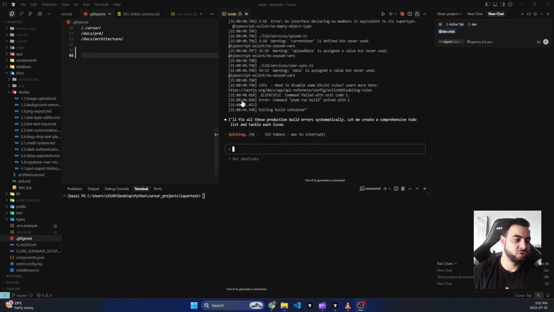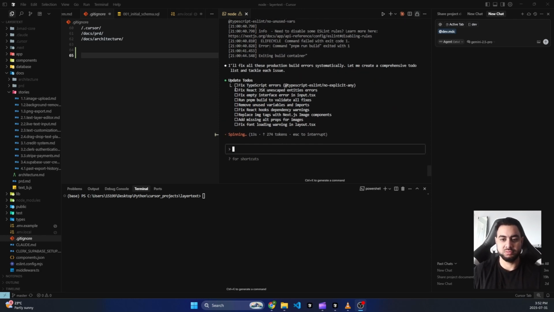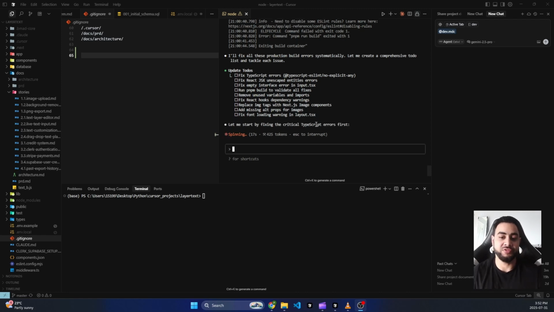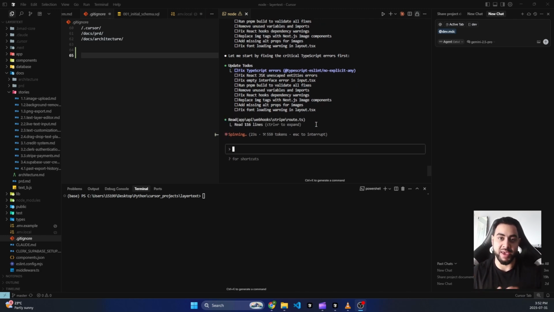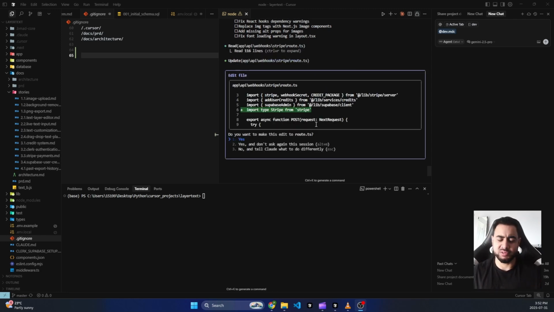So now I sent it that message and now it's working. Hopefully, as you can see, it's making a to-do list, which is a great feature of Claude Code, and hopefully it will fix all of them and test it using the PNPM build, and everything will be ready for production. If not, we might have to go at it one or two times more, but that's how you kind of do everything.